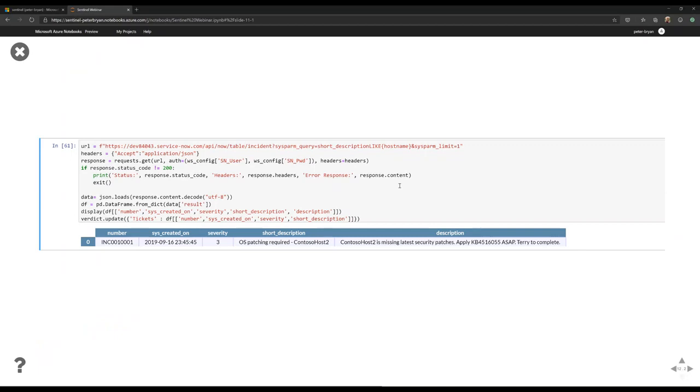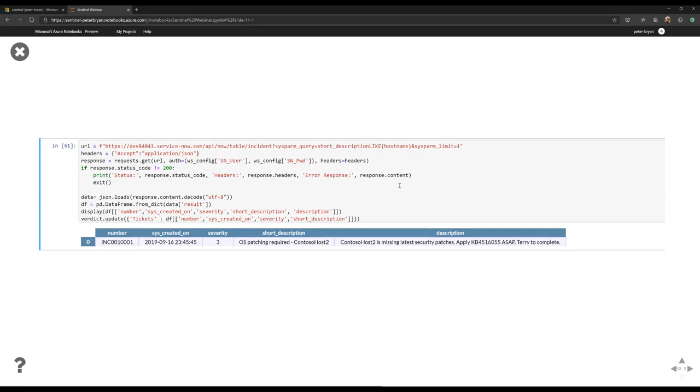Again, I've done this with multiple data sources, which I haven't had to onboard into Sentinel, but by using the really easy and quick connections of notebooks and the flexibility of Python in this case, I can query that data as I need it, and use it to provide this context.